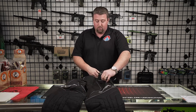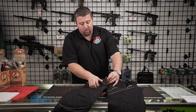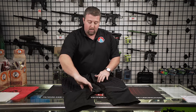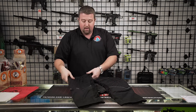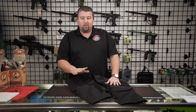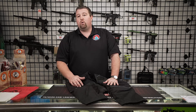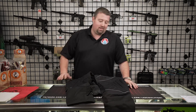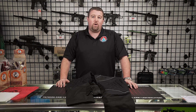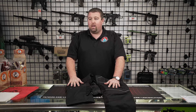The pockets are nice and deep. Going down, there's a nice piping accent — not just plain black. The Exalt flex material runs right through the crotch section where you're squatting down, giving you that nice flexibility. Getting into the leg portion, there's venting up the side and up the back, and a nice knee pad — it's not the thickest or craziest padding, but it's definitely there. I really like this as an all-in-one pant. It's perfect for woodsball and durable for crawling around. With really lightweight high-end pants, if you're not on grass or turf and you start crawling on rocks, you'll chew through them — but these will hold up through speedball, woodsball, rocks, terrain, sticks, all of that.